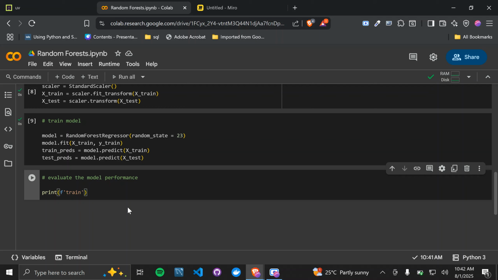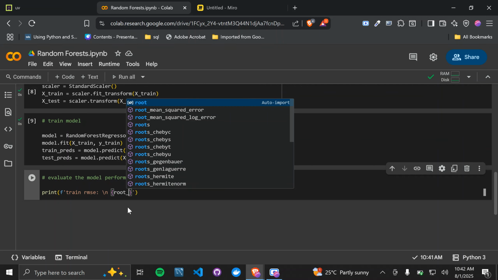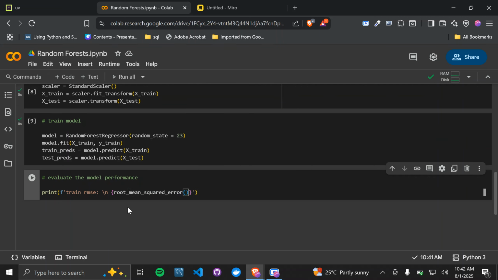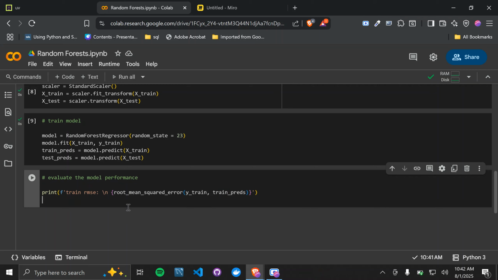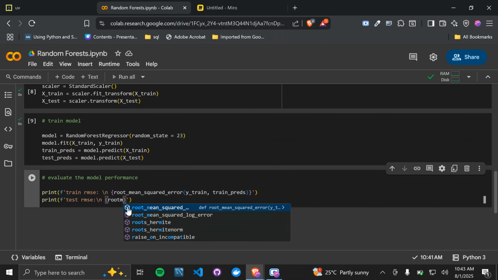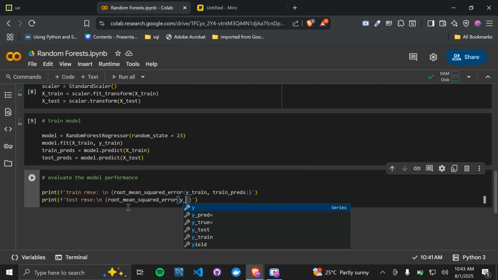So we say train RMSE is going to be equal to root mean squared error of y train, comma train preds. And the second one is going to be a print f string, test RMSE, which is the same thing: root mean squared error y underscore test and test underscore preds.